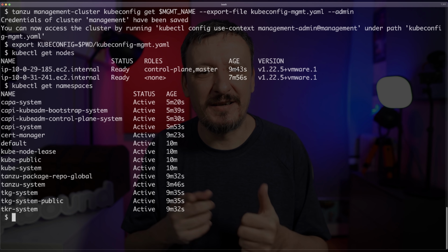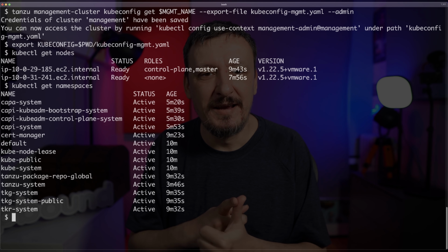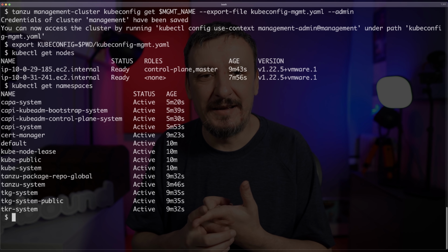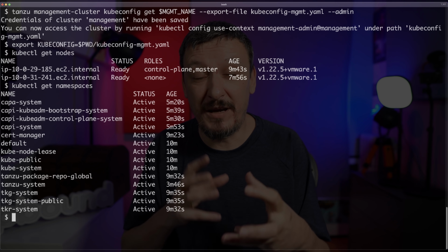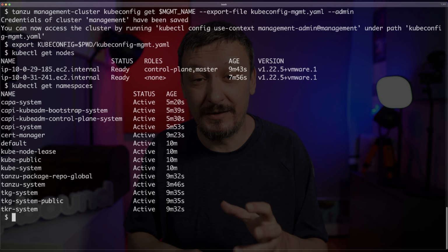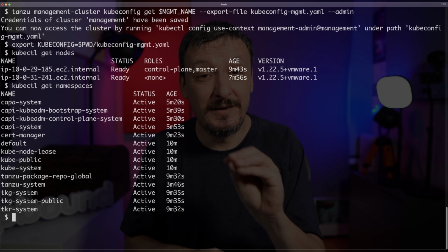And we can see that there is Cluster API, there is Tanzu itself, and there is TKG, which is the Tanzu packaging system, which we are going to see briefly in a moment. And now we are ready to create a first workload cluster, right?